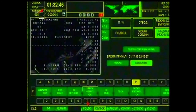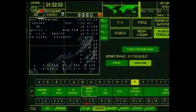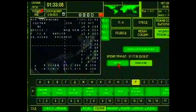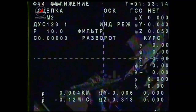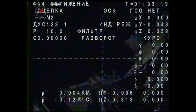We have started to receive the signal from you. And now we're starting to get a live view from the Russian ground station signal camera found on board the Soyuz. Could you please make a full screen? This again is a view from directly on that Soyuz craft set to depart, looking straight back at the Rassvet module.